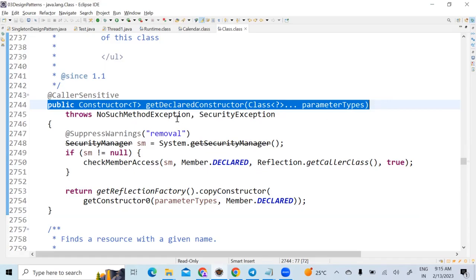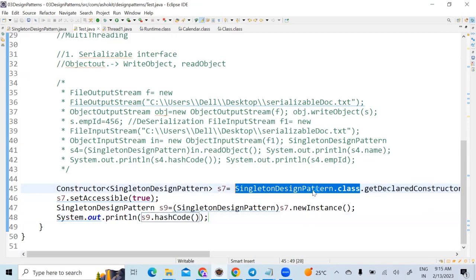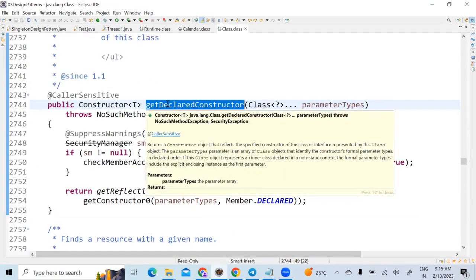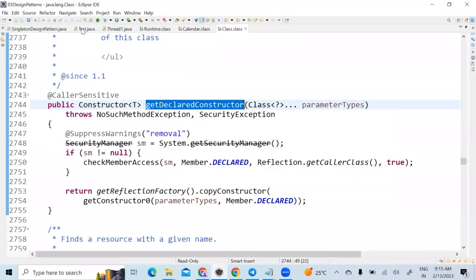Okay. It's an instance method. In order to access an instance method, you need an object, correct? By calling this one, it gets an object of this class. Now the question is, this is an instance method. In order to access this instance method, what do you need? Class. Object, right? Generally. Instance method, how do you call? Static method, you will use a class name. For instance method, you will use an object, correct?